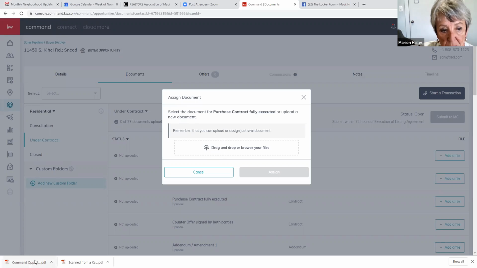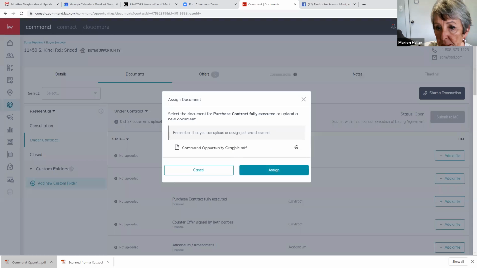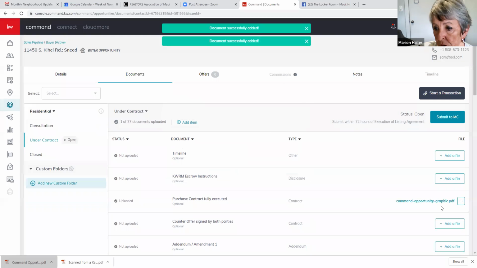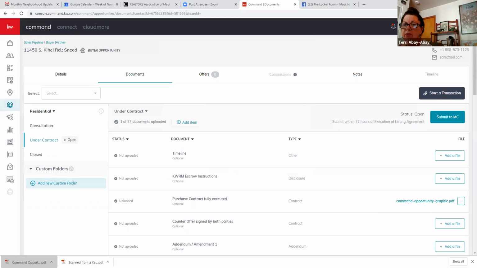And it should appear down here in your browser somewhere as having been downloaded. You could literally drag this right to here, just like that, and drop it and assign it. And now it appears right here. Isn't that fun and easy?